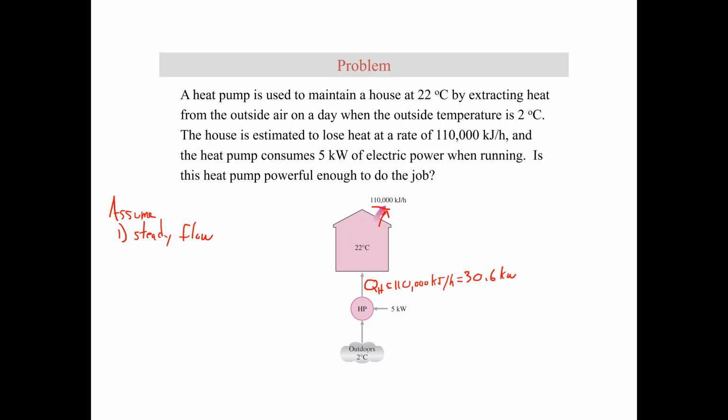Now that's being done by accepting heat from a low temperature reservoir at 2 degrees Celsius, and the high temperature reservoir is at 22 degrees Celsius. Now it's asking, this heat pump is consuming 5 kilowatts of power, is it enough? To answer that question, we need to look at a few things. First off, how efficient is it operating at right now? What is its efficiency?